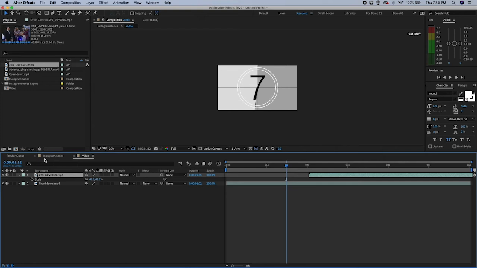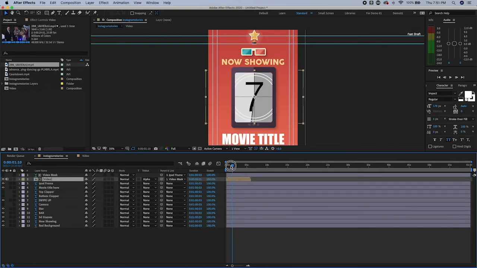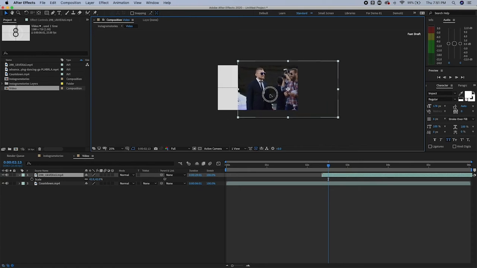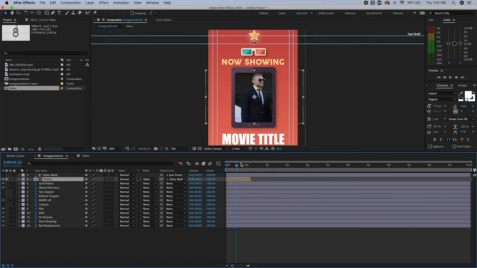So now if we go back to our Instagram Stories pre-comp, as you can see, by the time it reaches 6 seconds, our video changes. So here, for example, you want to adjust the video so that the main person walking down the red carpet is showing in the middle. Just double click your pre-comp and then move our video so that our subject is at the center. And then let's go back to Instagram Stories comp. So now you can see that our video or our main character is at the center of our iPad.